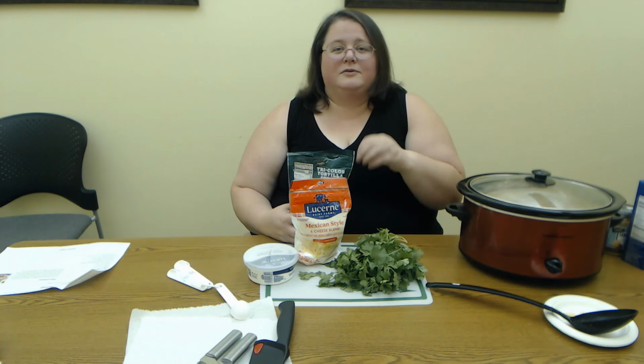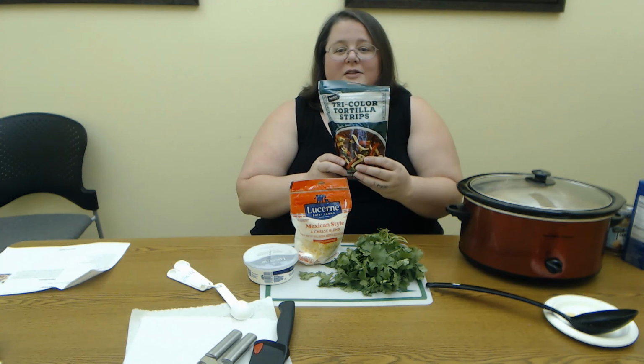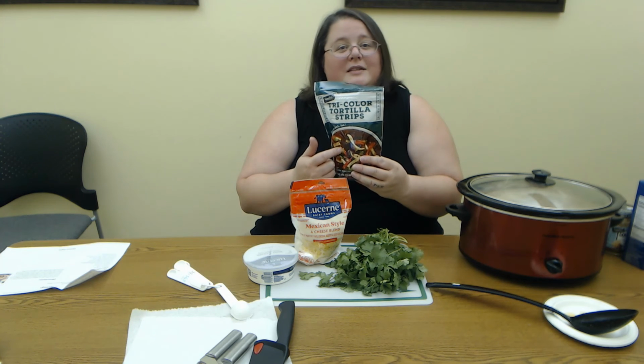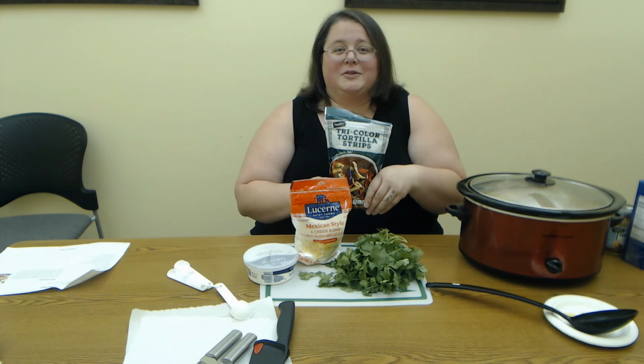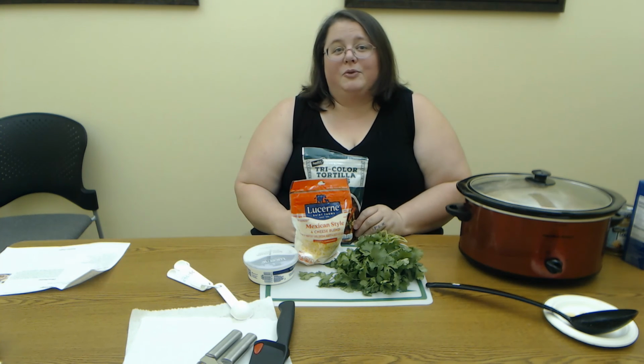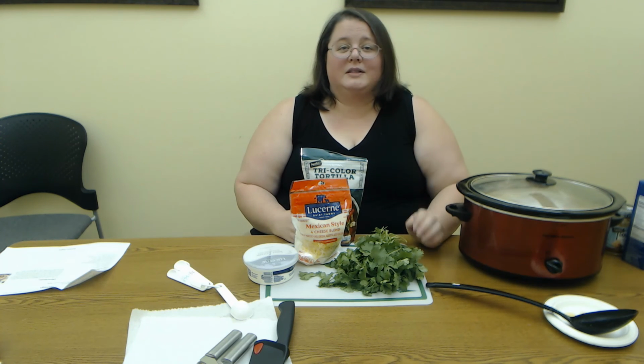It's like a different take on a crouton. But you can also find these tortilla strips. These are fun because they come in different colors. And you can open a bag of those for folks to sprinkle on the top of their soup. It creates a beautiful bowl of soup. And so again, quick and easy recipe.